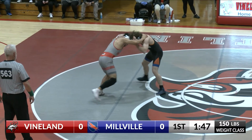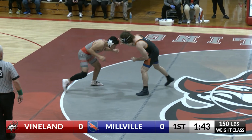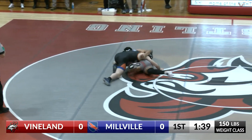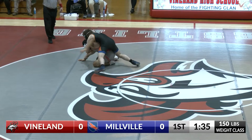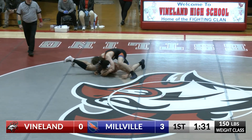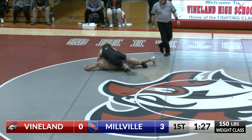Millville with an underhook and a collar tie. They're ear to ear. Millville goes for a double leg, able to drive through. 3 for Millville. Looking to run his head for a cradle. Needs to kick his leg out. Make sure he doesn't get cradled.